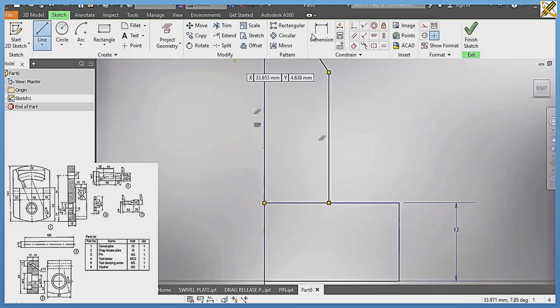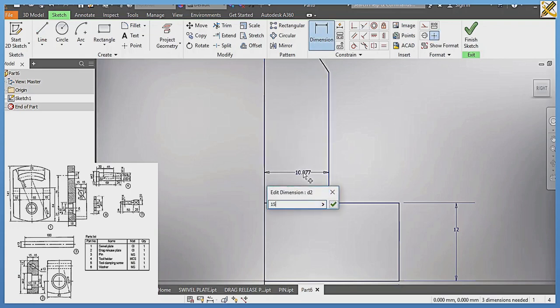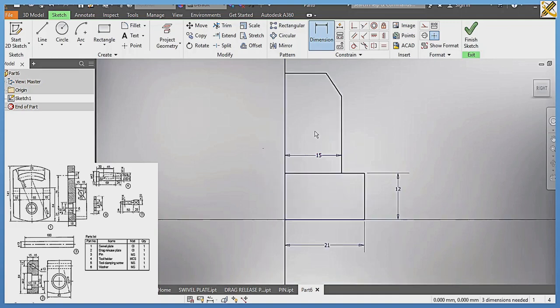Okay, I was told that the diameter of this one is 30. That is going to be a radius of 15. Enter. Alright, I was told that the diameter right here is 24. Radius will be 12.